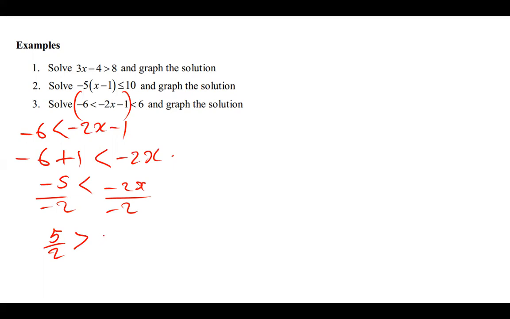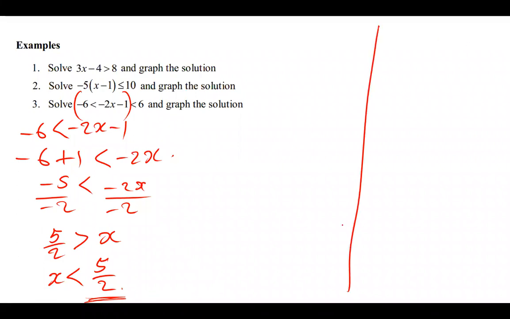So we'll have x this side. And then I want to switch this. I want x to be on the left and then the number to be on the right, meaning even the symbol there will switch. So I'm going to have x is less than 5/2. Okay, so that's what you have to do. Then sketching this is also straightforward. Oh, before we do that, let us solve the other part.